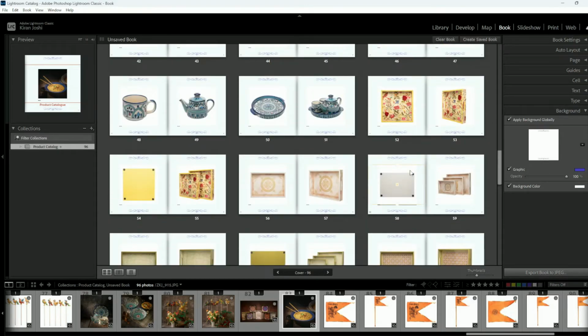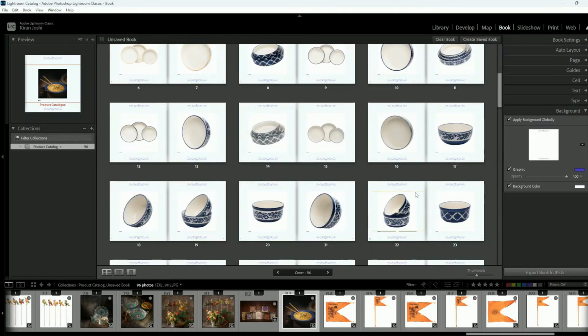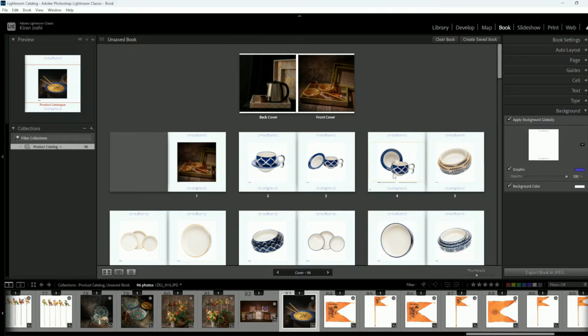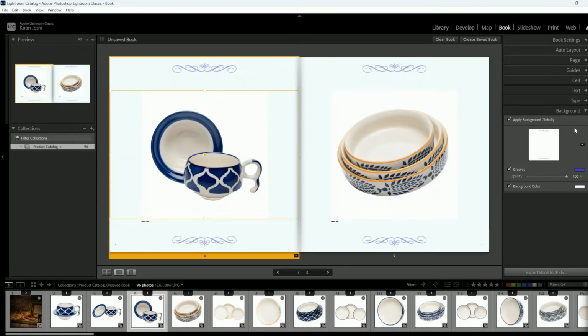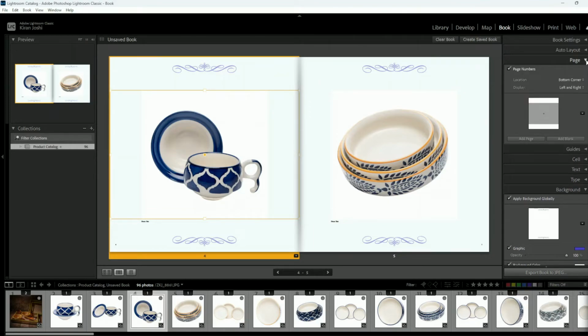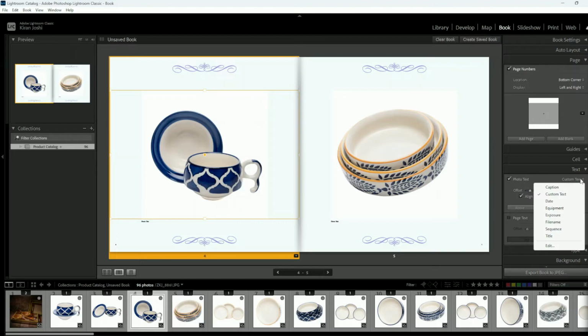Since we have worked on the text only on one of the pages, that will occur only on that particular page and not on all pages. So depending on what we want, we can add the text on each page independently. So again, going back to the text cell, which I forgot to mention, we have different options for the way we want to put the text. One is the captions, whether we want to put the custom text, whether we want to put the date. So you can see the changes which are happening.